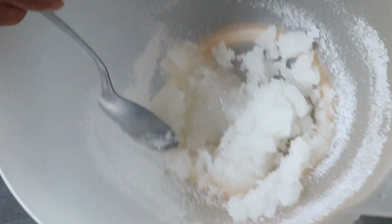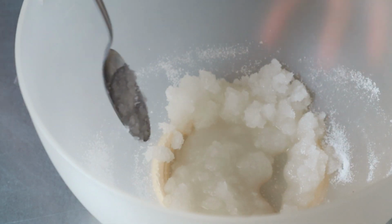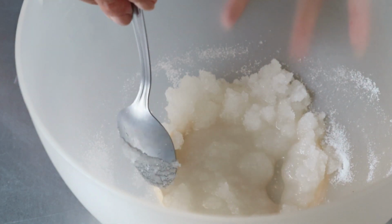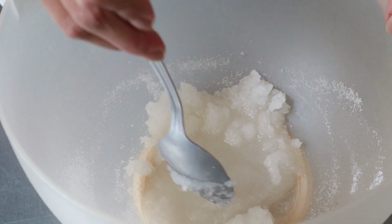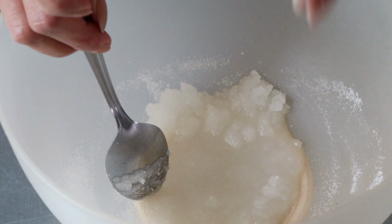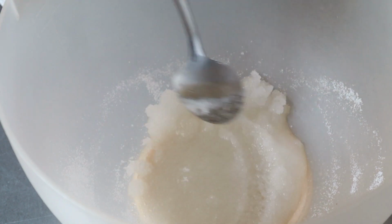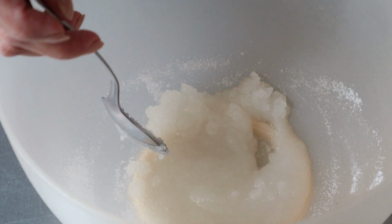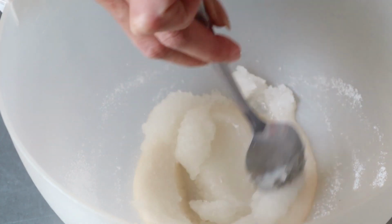That looks pretty good. If you have stinky feet, which is nothing to be ashamed of, this will be a magical potion for your stinky feet. So what you do is you go into the shower, you grab a handful or a small bit of this delicious smelling and probably tasting mixture, and you scrub your feet with it. It's that simple.